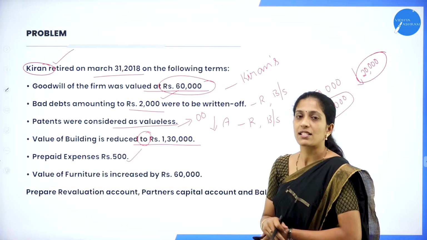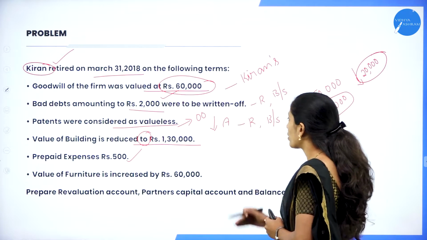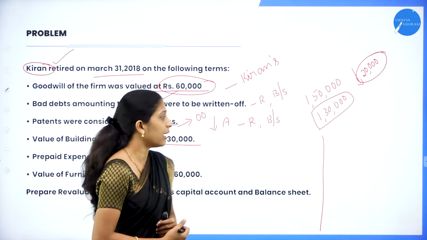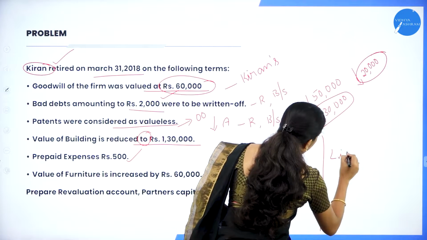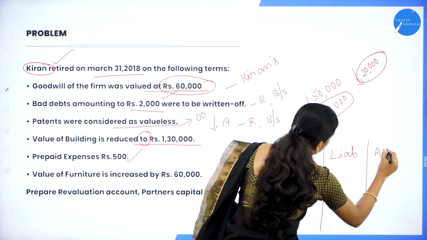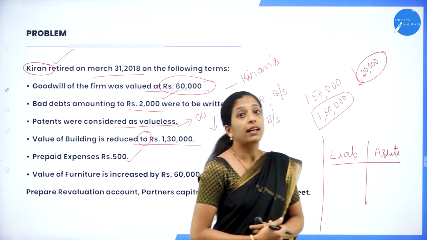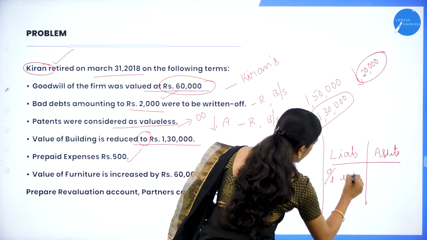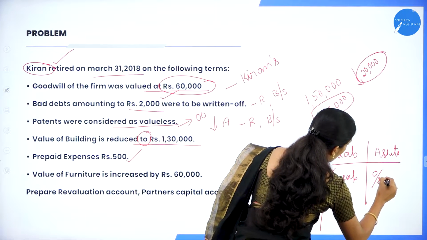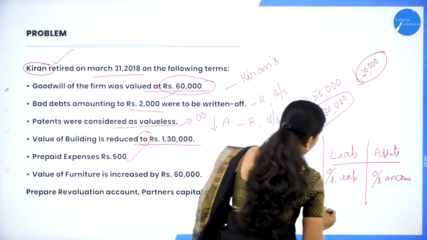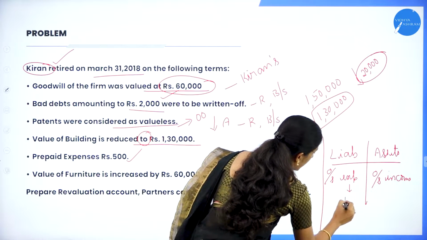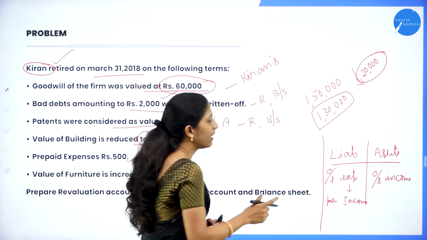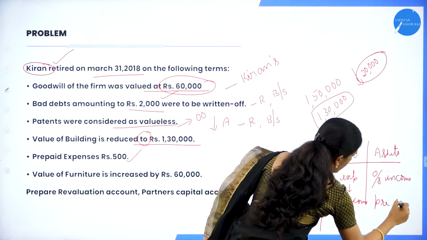Now what is prepaid expenses? Whether it is asset or liability, I had already given a tip here. So how to recognize prepaid expenses or prepaid income? Now, this is liability in the balance sheet and this is asset. Now, how to recognize whether it is an asset or liability? So, always remember, outstanding expense is a liability, then its reverse will be asset, outstanding income. Next, here, reverse of expense is what? Income. So, it's nothing but prepaid income. So, prepaid income is liability, then prepaid expense is asset.